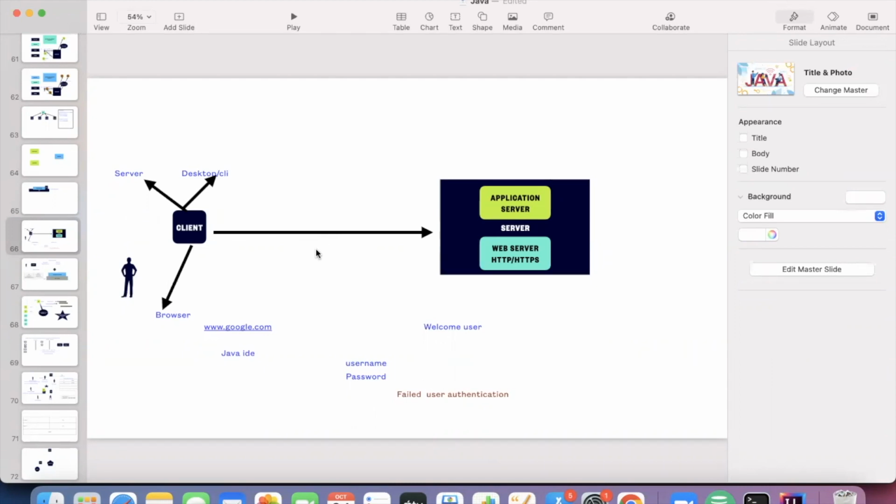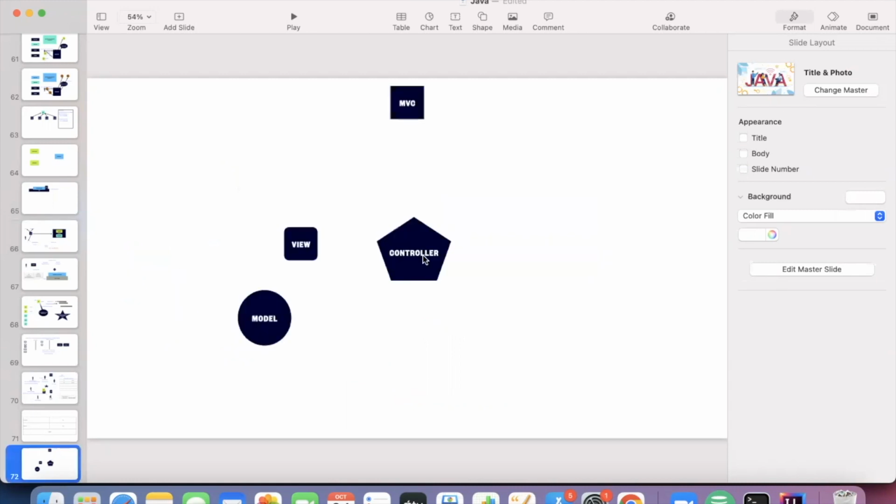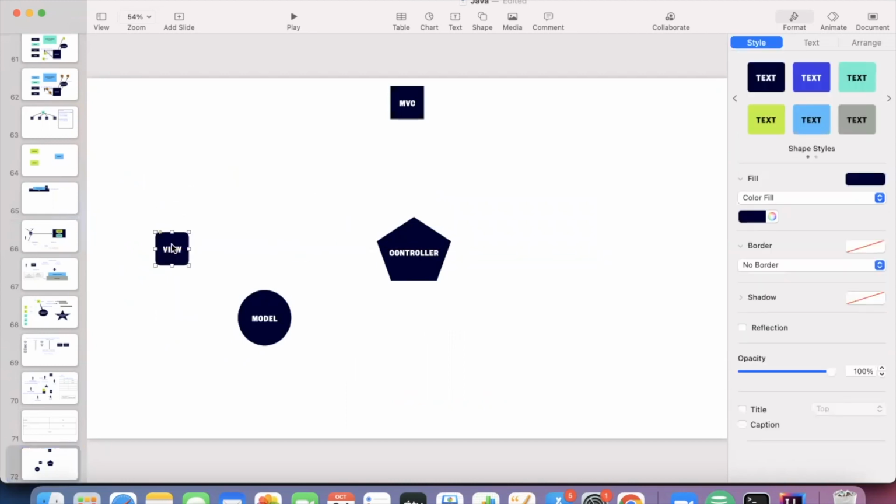That is the controller. It basically controls the client request, how it needs to be handled and what needs to be returned. So that's what the controller is. View is our request.